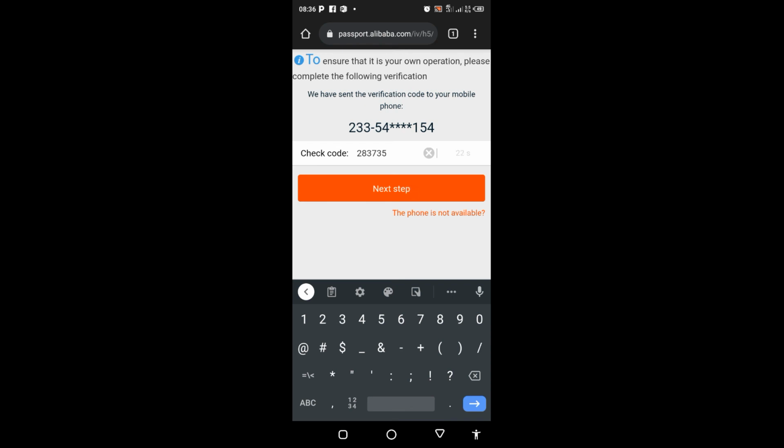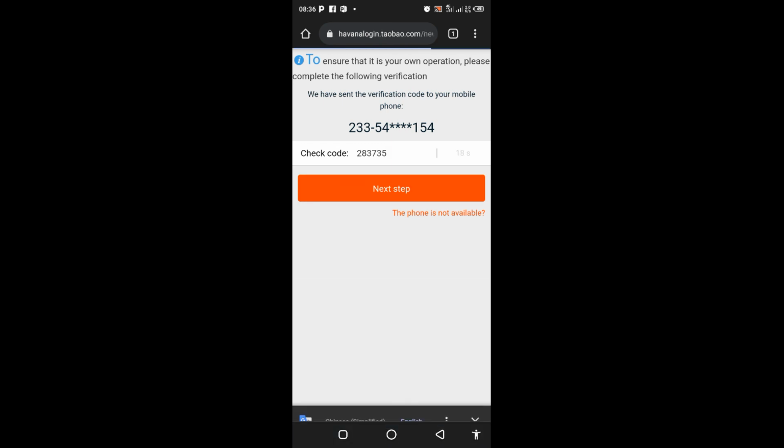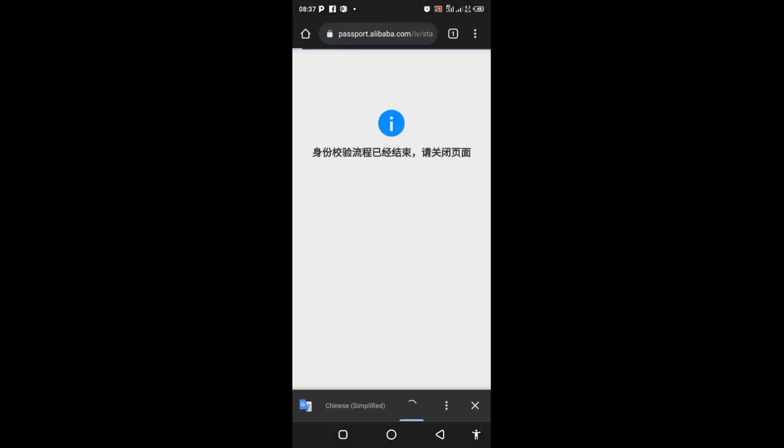So I move on to the next step. It says the identification verification process has ended. Please close this page.